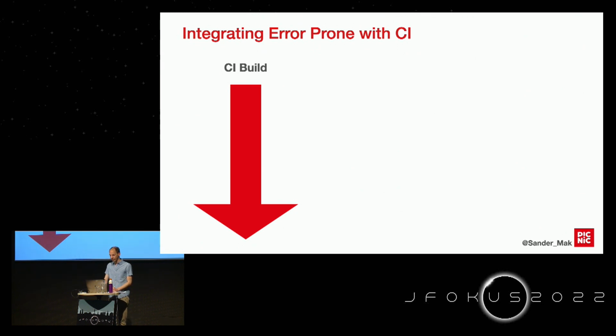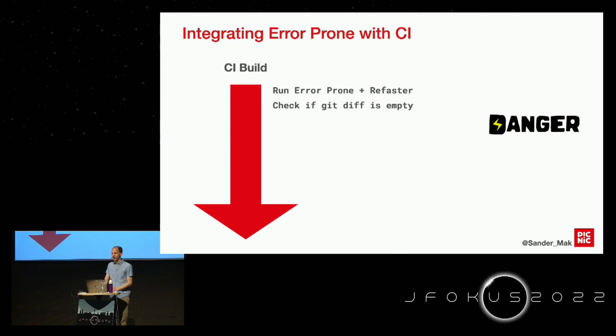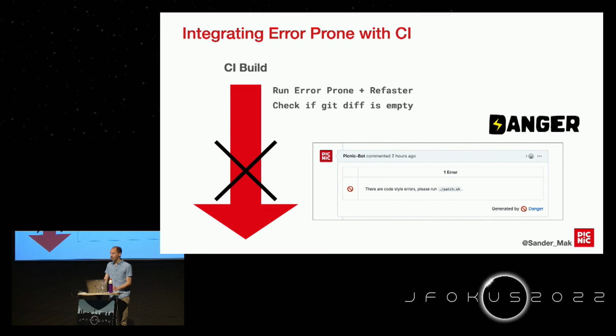So in our builds, we enable the error-prone compiler, all the Refaster rewrite templates, etc. Then for each commit on a branch, on a PR, we run this build. And if this actually leads to changes, so if there's a non-empty git diff, then Danger, another tool that we use, will yell at you and say, okay, well, apparently you have not run all the checks and patches yourself locally, so please do that before going further with this branch. So you cannot merge unless all of the rewrites have been applied and all the checks have been satisfied. Or you might add a suppression, of course, if you have some exception.